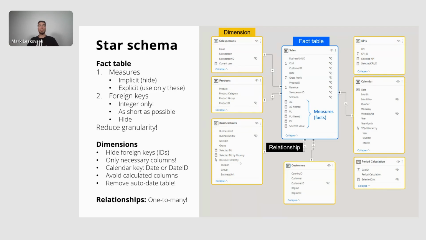In the calendar table, ideally we want to have a calendar table. And here, it's actually preferable to use a date-time column and mark it as such. And I'll also explain this. And we want to avoid as many calculated columns as possible. And the last thing is, of course, one-to-many relationships from the dimensions that are small, short, and narrow, and we will filter the main fact table where all our data and metrics will reside.